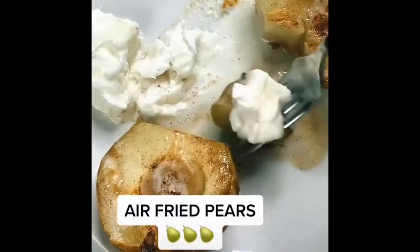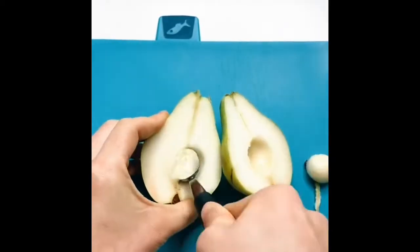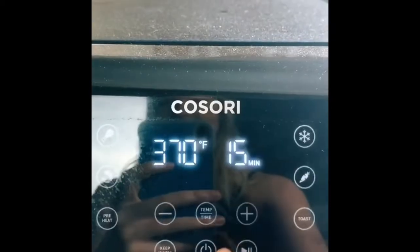Favorite go-to healthy dessert is by far this air-fried pear. It's so yummy and so easy to make. All you gotta do is cut a pear in half and take out the cores. Then sprinkle it with some cinnamon, drizzle it with some honey, and then I like to put parchment paper in my air fryer just so it doesn't make a mess, but you just plop your pears in and then air fry it at 370 for 15 minutes.